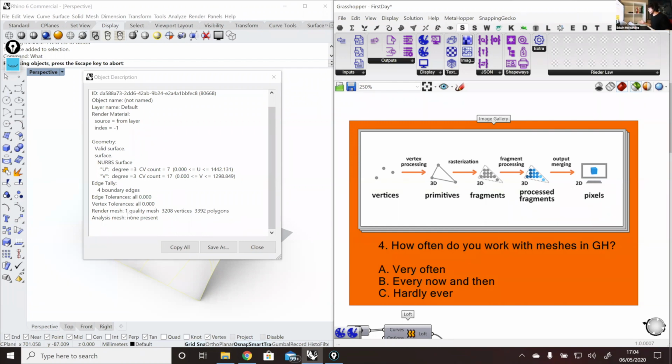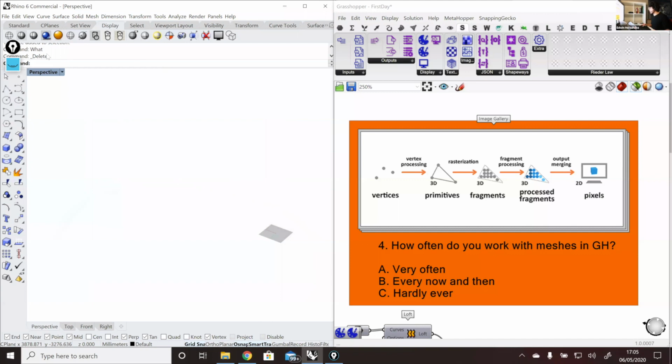In this case, because we give it a surface, our Rhino is automatically converting this into a mesh, and we can see here how many vertices and how many polygons there are. The problem is that this happens automatically, so we are not controlling the meshing process. This meshing process also takes time, and the bigger your mesh, the heavier your online application will become. So we have to make sure that our meshes are as low poly as possible, but without compromising how it looks. For that reason, we should always send to any online application meshes that we create, so we control how they get created.